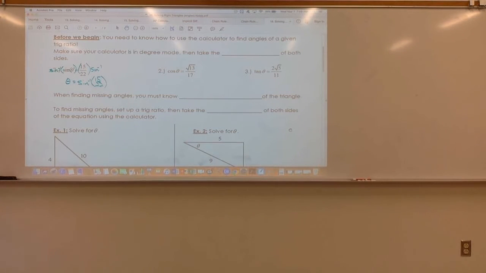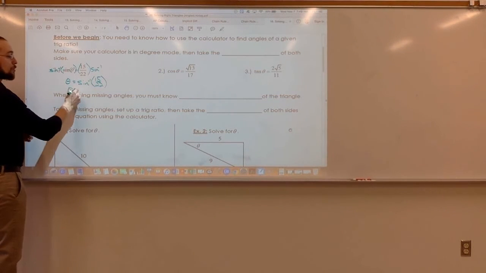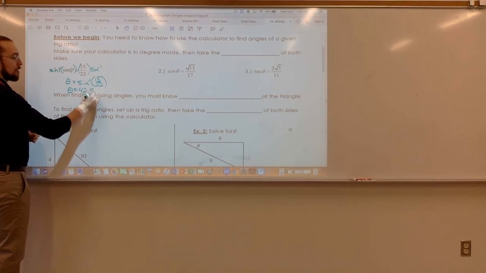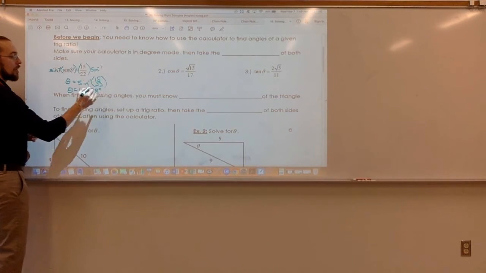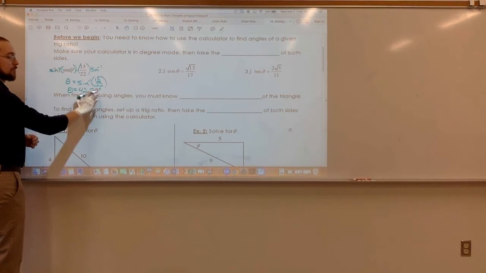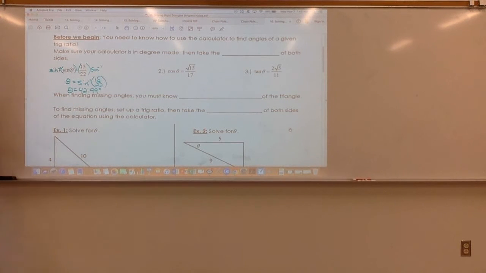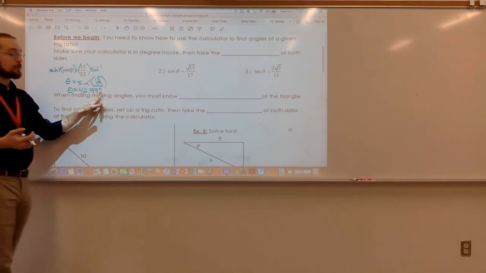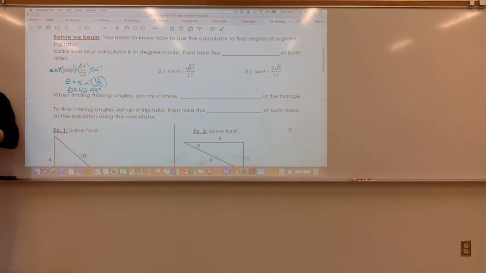Theta equals 42.98. Yeah. Okay. Now, 42.99 if we round. How do you do it? Press the second button. And then press sine. Boy, you said that so many times. Okay. So, now what we just solved for was an angle. So, our units are going to be degrees. This would be 42.99 degrees.